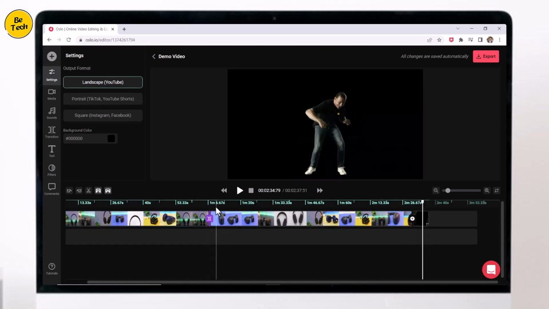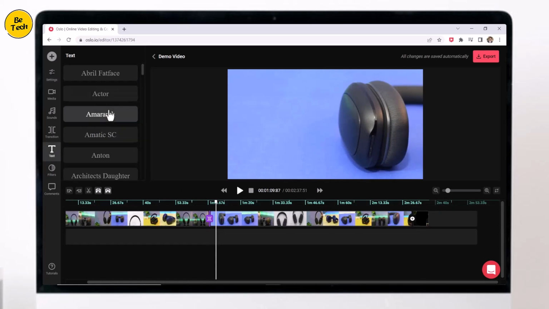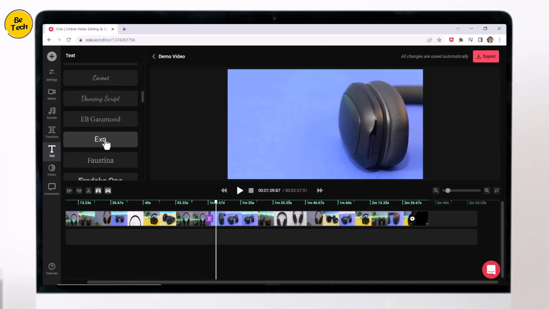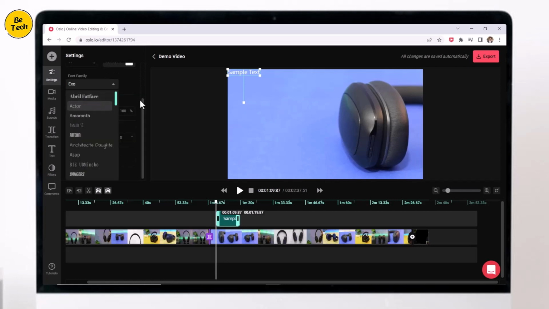Now if you want to add some text as well, there is a text option over here. If you look over here, we do have multiple different menus and text is really simple to use. You just click on it right over here and it's going to add it to another track on top of your video.